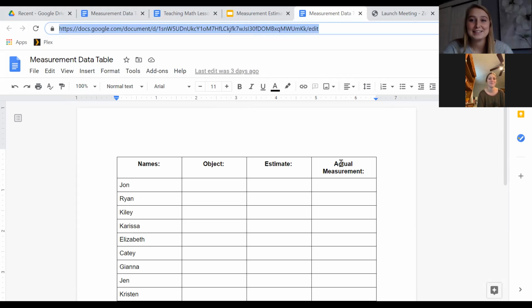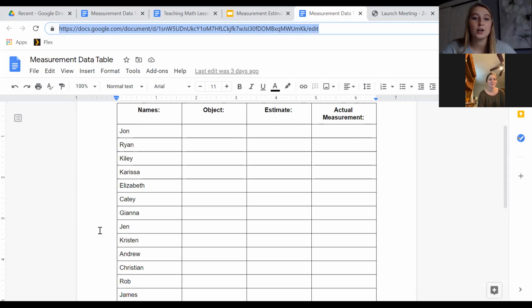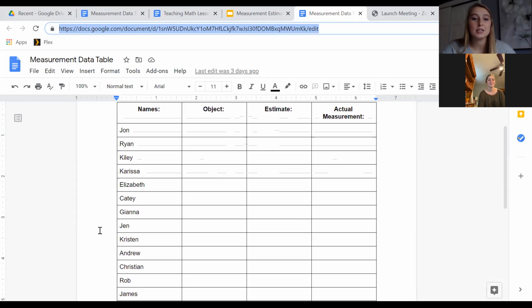Sure, thanks. Okay, awesome. So we're gonna have you guys fill out this chart. So hopefully you guys can see this. So finding an object that's next to you in your same room, you guys are going to write what the object is, write what your estimate measurement is, like what you think is gonna be the measurement of this, and then you're gonna actually measure it and write it in the box.